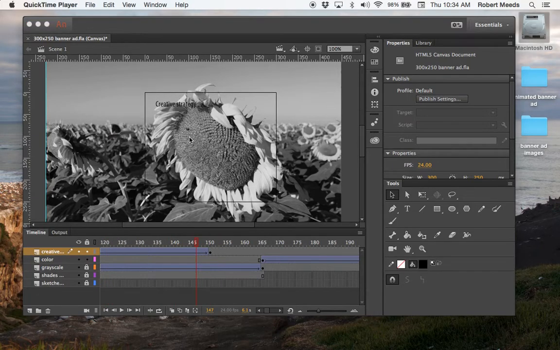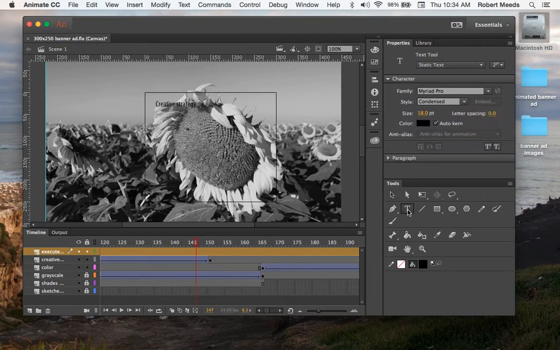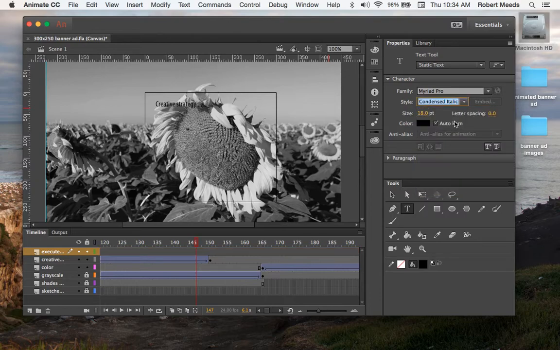Okay, for the second part of the headline, let's make another layer. Executed Clearly. And select our type. Let's make this maybe condensed italic and bump that up to about 24.